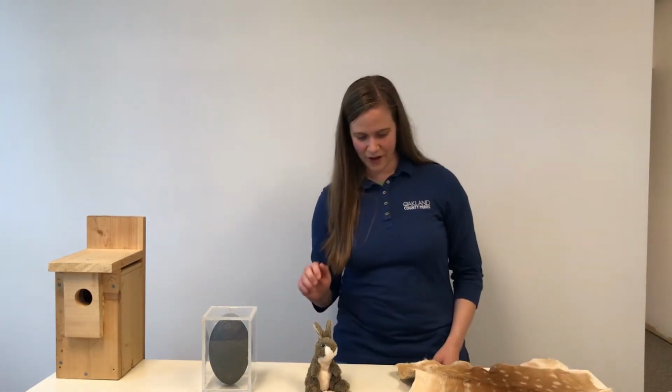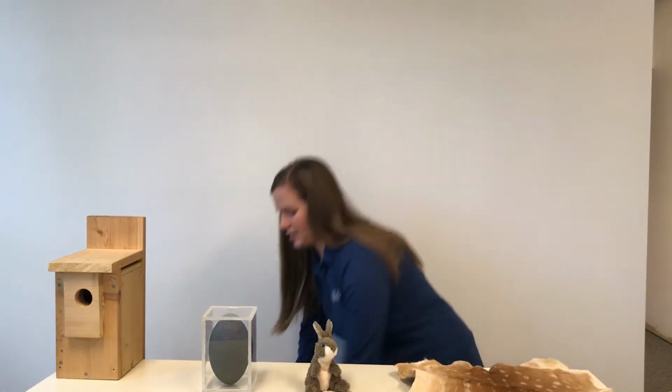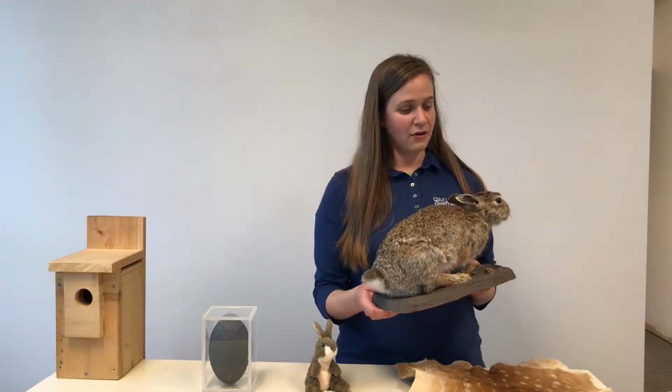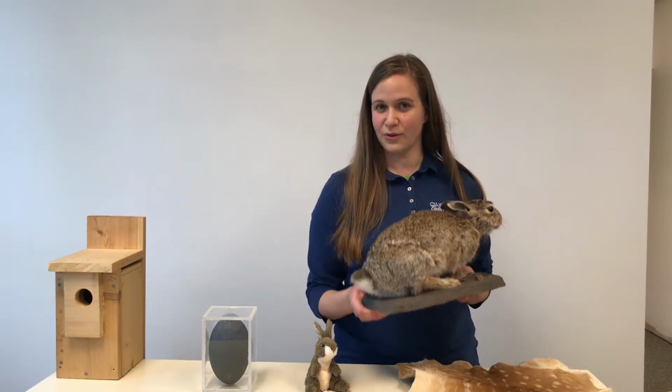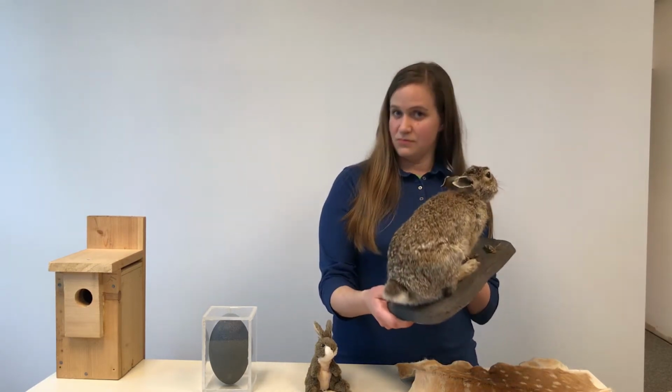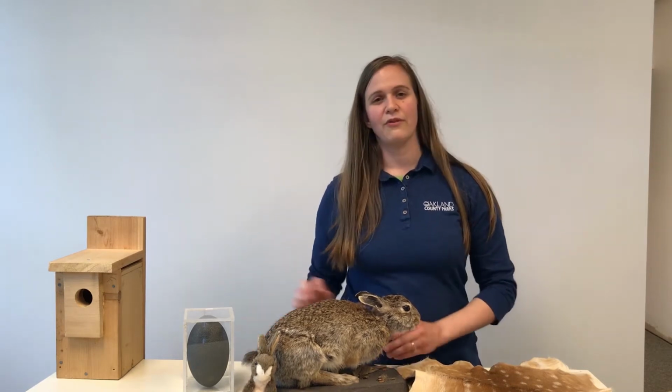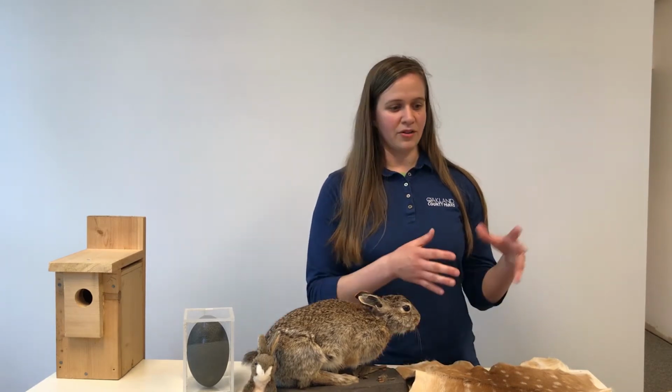Another example of a baby animal would be a cottontail rabbit. Cottontail rabbits are very small and actually naked with eyes closed when they're born, but they are clearly babies nonetheless, right? Another animal that might be unexpected that has live birth is actually a garter snake. When you think of most reptiles or amphibians, you'd think of them having a little hole in the ground where they would be laying their eggs, but not so with the garter snake. They actually have their eggs internally. The eggs hatch internally, and then the snakes emerge from the mother, born and ready to go.